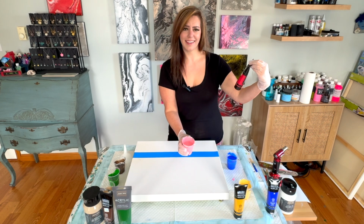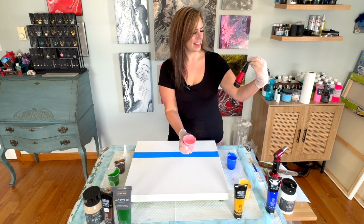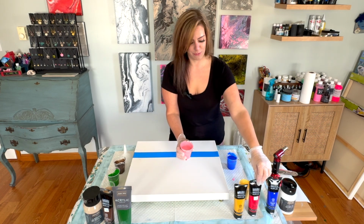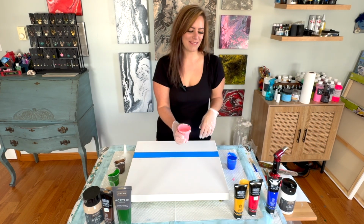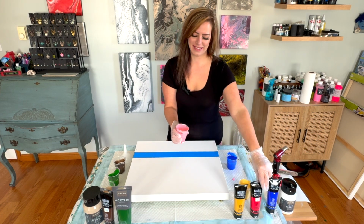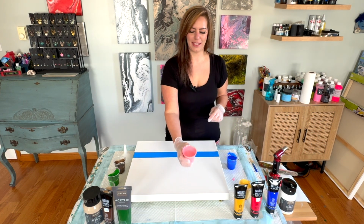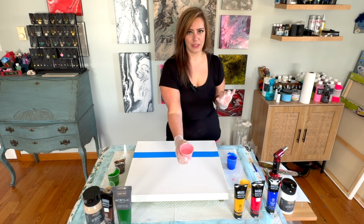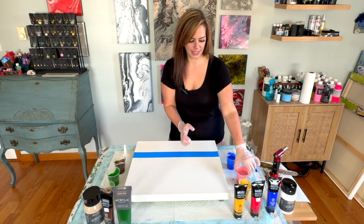Is that how you say it? Naphthol. Woo, that's a tricky one. Naphthol red. I combined that with a little bit of the yellow oxide and a little bit of white, and it made this beautiful peachy color. So I'm really hoping that looks beautiful in our sky.